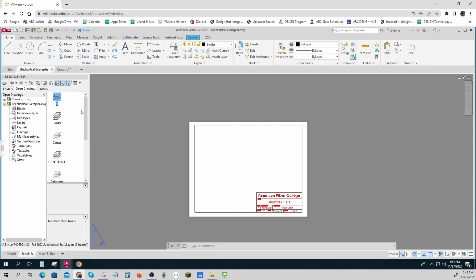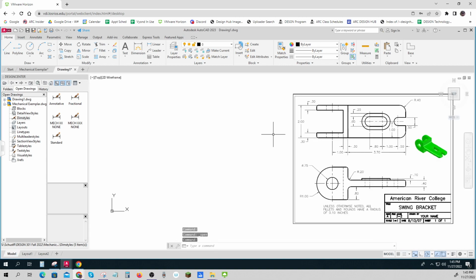Layers, maybe I'll just take them all, not knowing what all I'm going to need. And probably it looks like, let's see, most of my dim styles are 2 decimal places. All of the dim styles are 2 decimal places. So let me come over here. Actually, let me go back and get my layers. I don't think I put them in this one. I think I put them back in my exemplar.